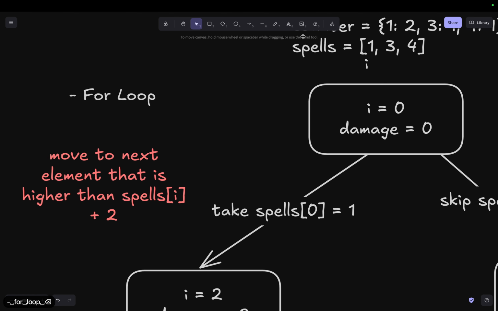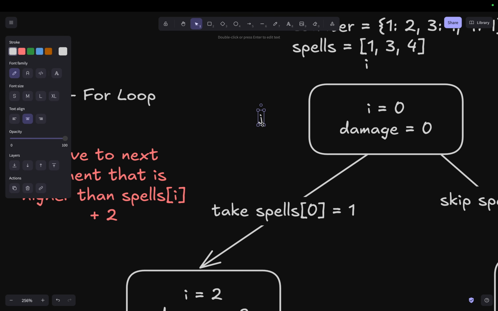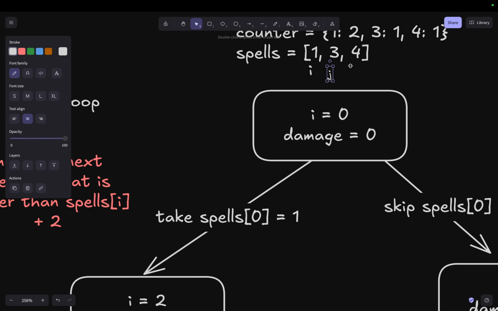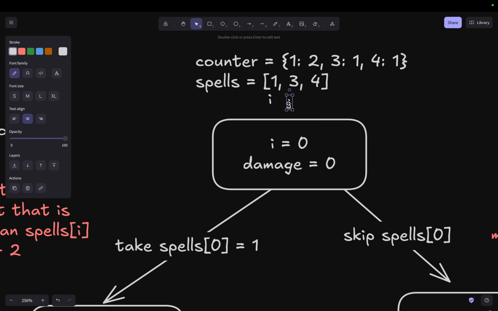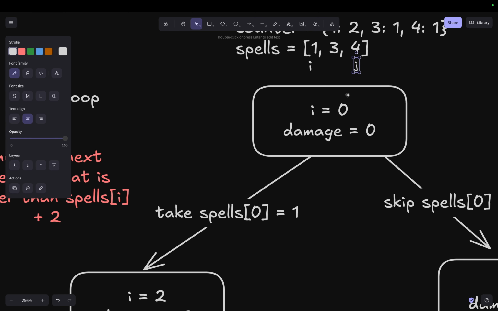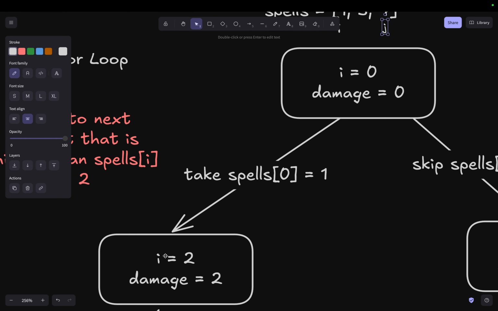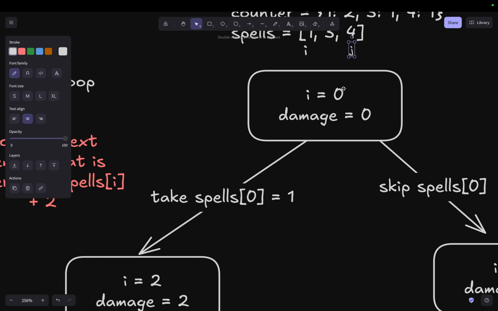Let's say we have pointer j here. We check the next elements one by one to see if each is higher than 3. 3 is not higher than 3, so we move to the next element. 4 is higher than 3. So 4 at index 2 will be our next index here.